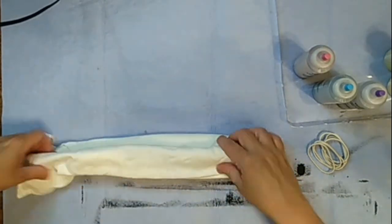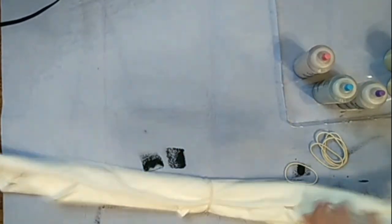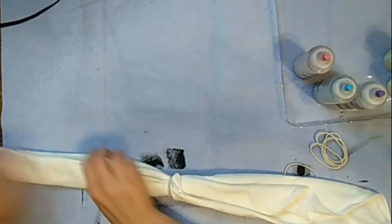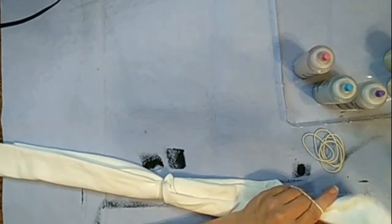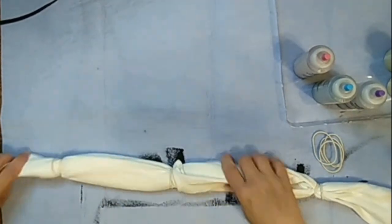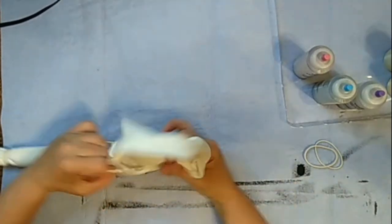So I just need to find the middle. Okay, so this is my middle. Put the elastic in. Oh, put the elastic in first and then find the middle. This. And see if I can do another turn. There we go. And I want another one in the middle like this. It doesn't have to be exactly in the middle, but it would be fine. And then, same. So that would be another one here. Since I still have an elastic, I'll put one more here. Like so. And then, one here.